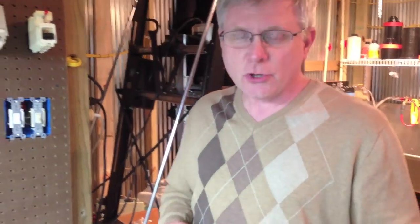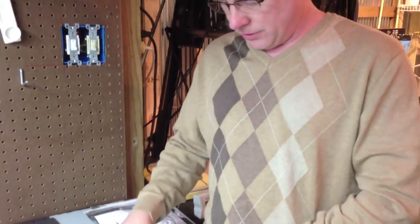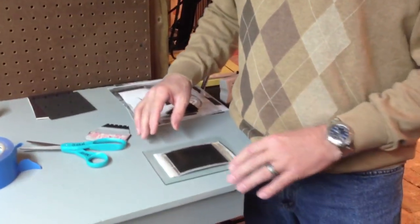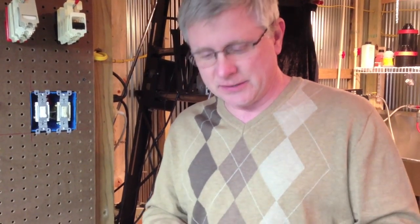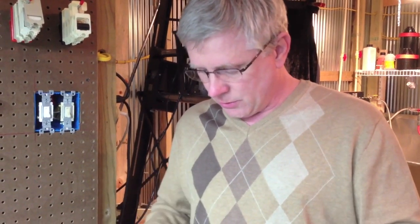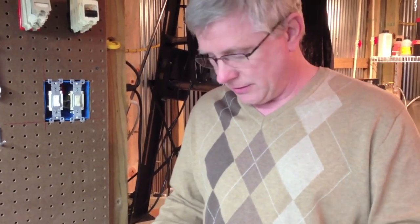Hey guys, I want to show you the way that I clear a Fuji negative. A lot of the methods show taping it to the glass and then cotton swabbing it off with the bleach, or paper towels and letting it soak. What I'm going to show you is the way that I do it. I think it's a cleaner method, and in my opinion, the bleach doesn't run underneath the negative and ruin the side that it shouldn't be touching.